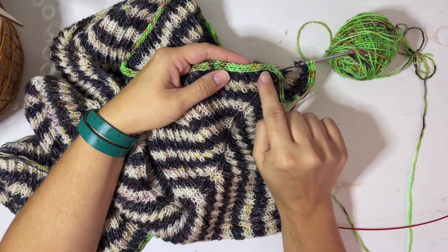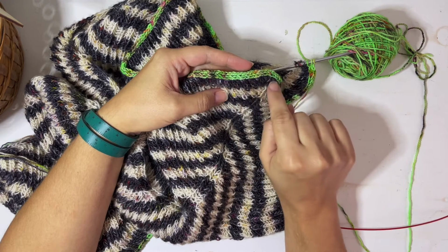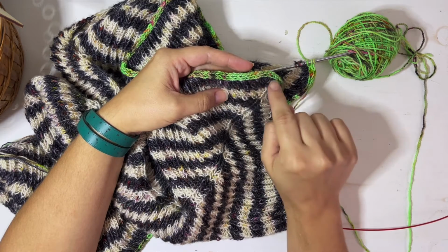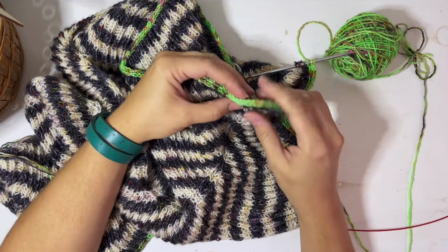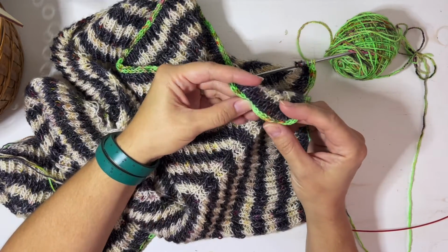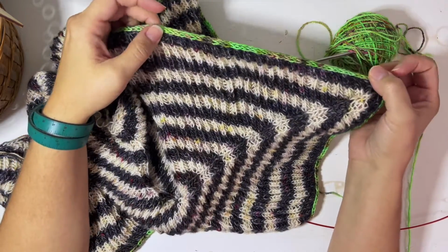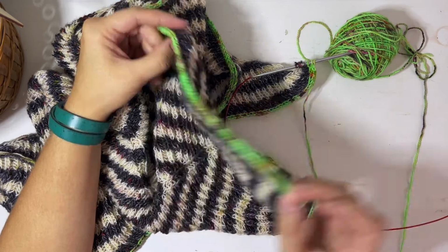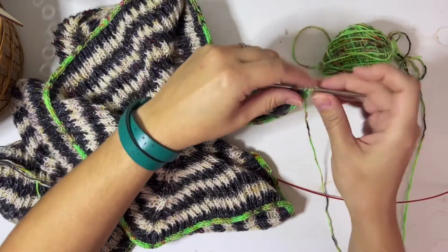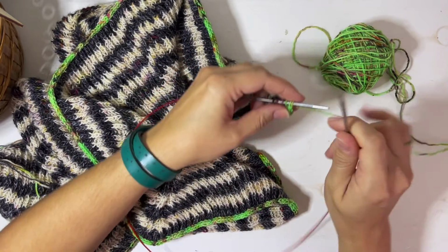Like, if you had worked just stockinette, or omitted the brioche stitches and then just had plain knit stitches, you would have a bit of a gap, which I think also looks cool. I think this just depends on the look that you want. So I just love how close it is and how it looks amazing on both sides. So I'm just gonna work these last few stitches.